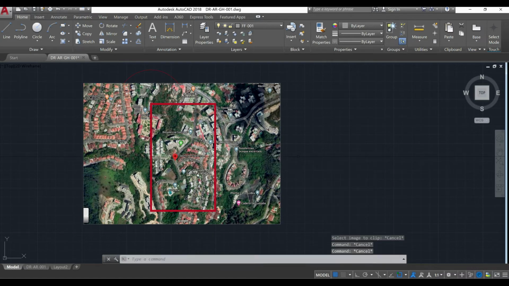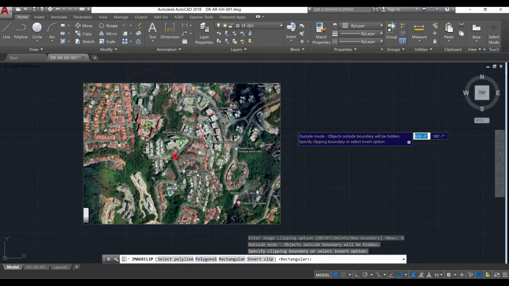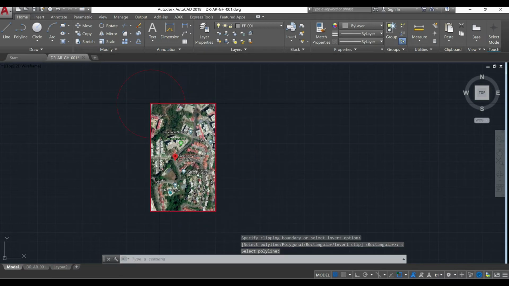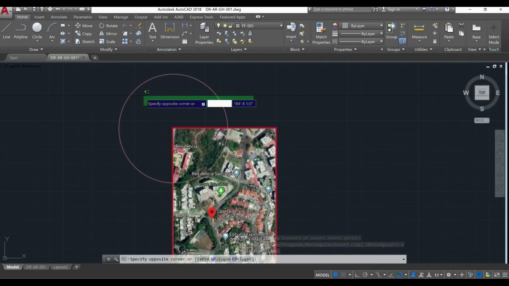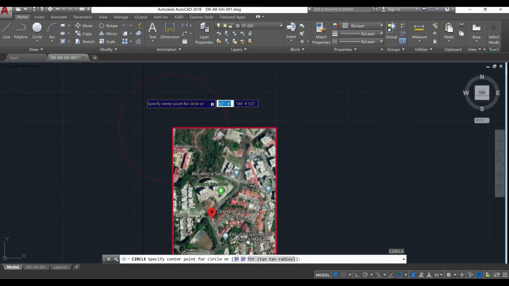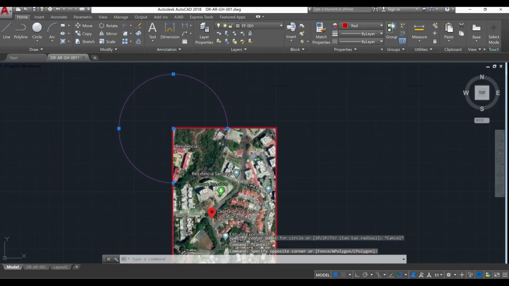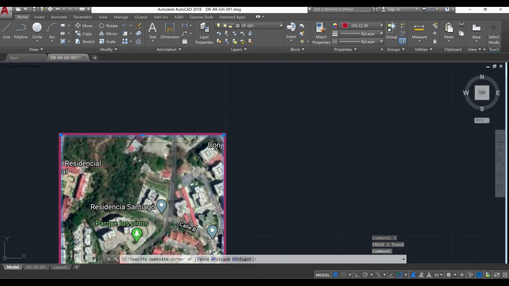I'm going to use the command ICL, enter. I'm going to select the image, new boundary, and S for select polyline. Okay, now I can erase this circle, and also I can change the layer for this.